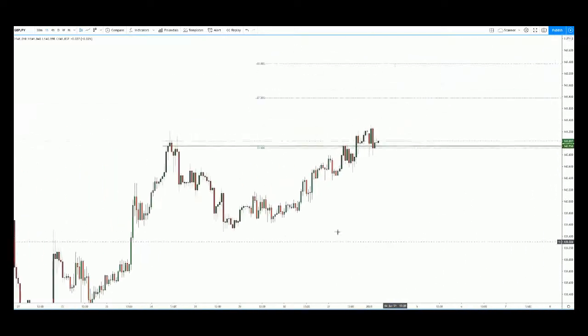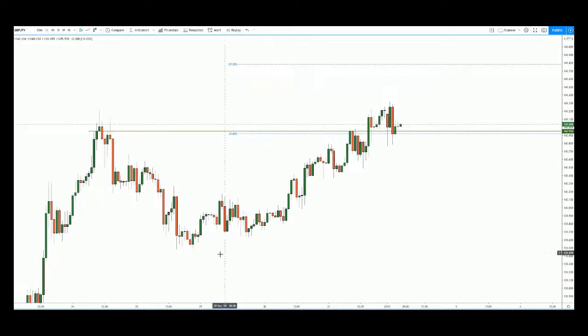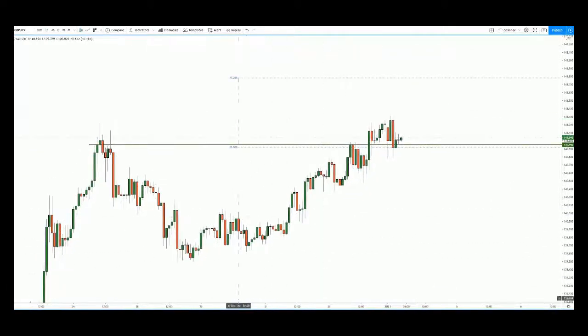Now at the same time, we see that price has been making a steady climb higher. Now, if we were to connect all the lows with a trend line, we do get a pretty nice trend line, something like that. Just touch as many candles as possible without cutting the candle body. Okay, so we have a very nice trend line like that.